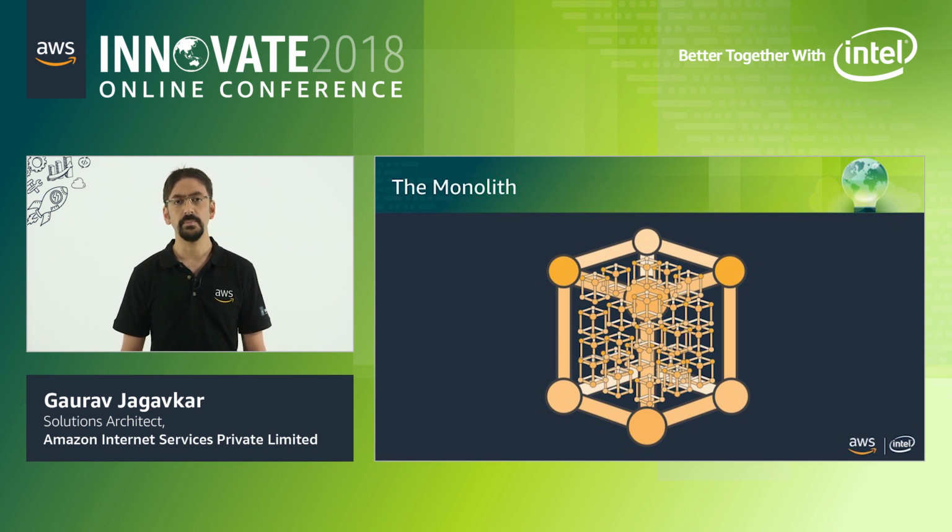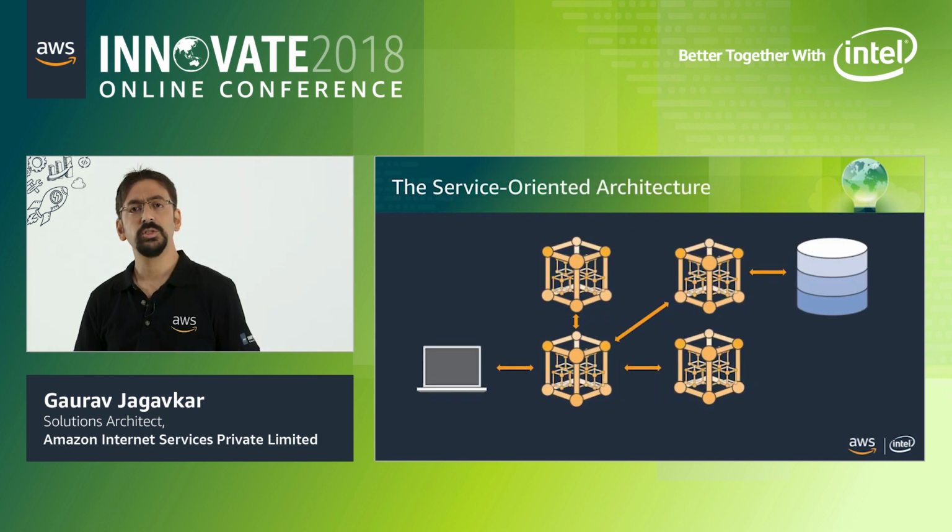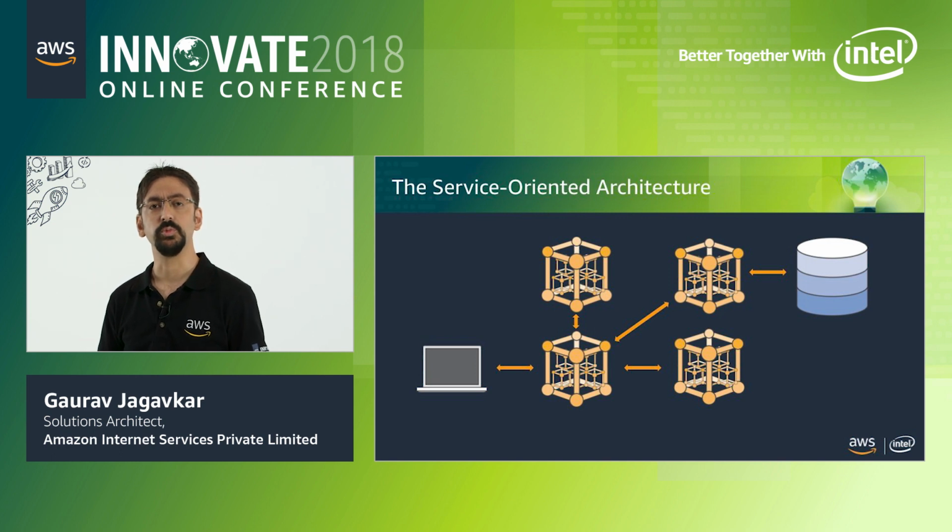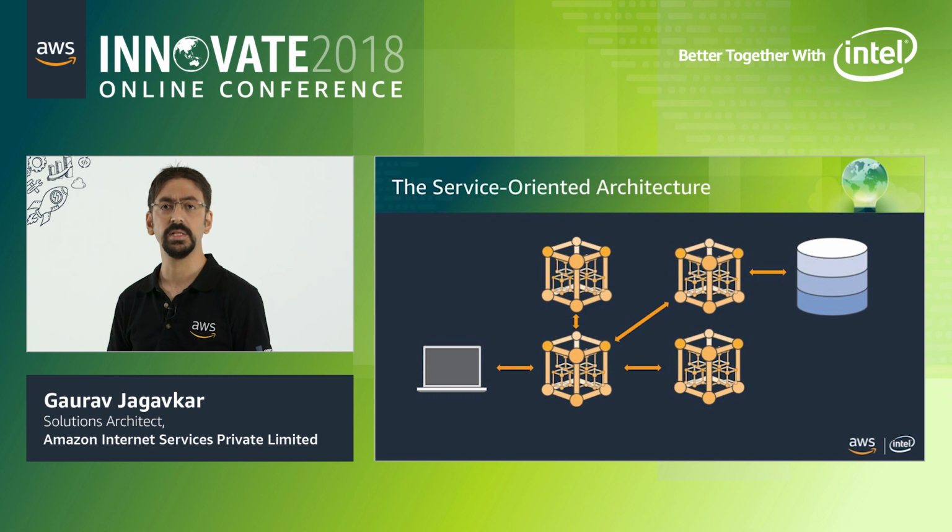I'm not saying monoliths are bad, but a lot of organizations that need agility are looking for better ways to package applications. So moving from monolithic applications, one of the most popular architecture patterns for many years is the service-oriented architecture approach. Here, components are decoupled and communicate with each other via web service APIs. The picture is one of the most common examples of a service-oriented architecture, the multi-tiered architecture or n-tier architecture.